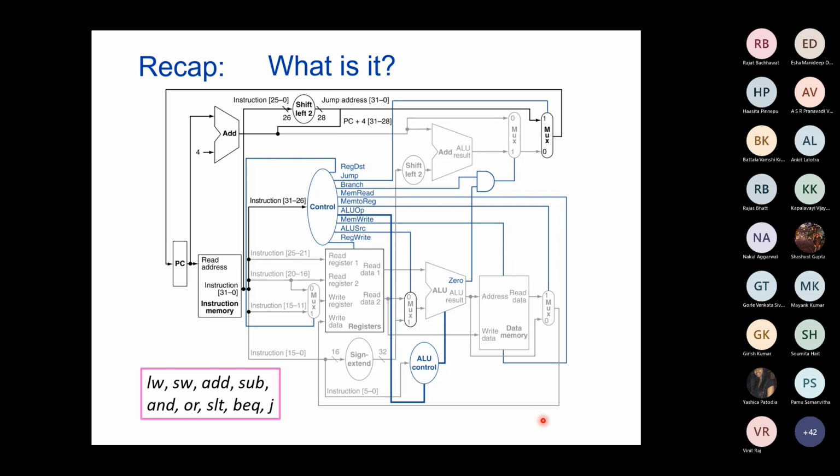So now please tell me, you have different hardware resources, as you can see here. You have memory here, program counter here, an adder here, then control logic is here, register file is here, ALU, and this is the memory. You have instruction memory and data memory, and different muxes, and a little bit of logic, some shifter, sign extender.